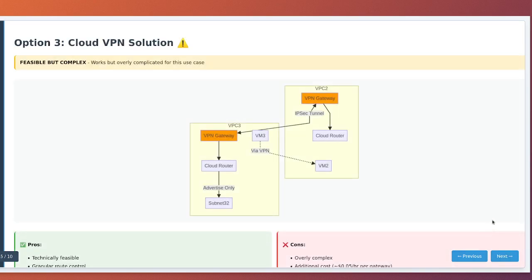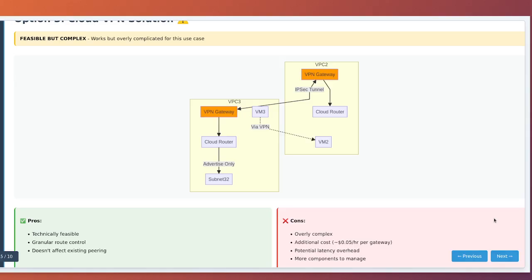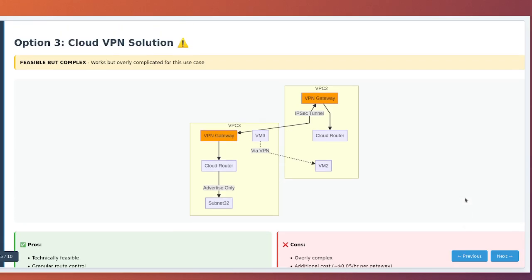Option 3. Cloud VPN solution. Now we're looking at Cloud VPN between VPC 2 and VPC 3, with subnet 32 advertised only on Cloud Router. This is a more complex but potentially viable solution. Cloud VPN creates encrypted tunnels between VPCs and can work even within the same project.